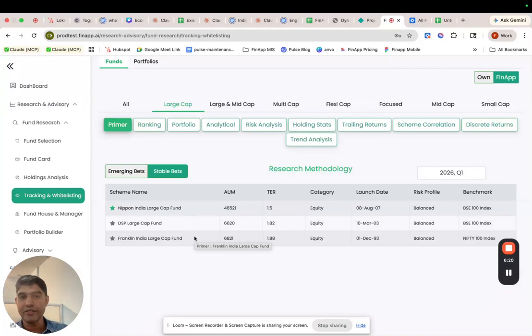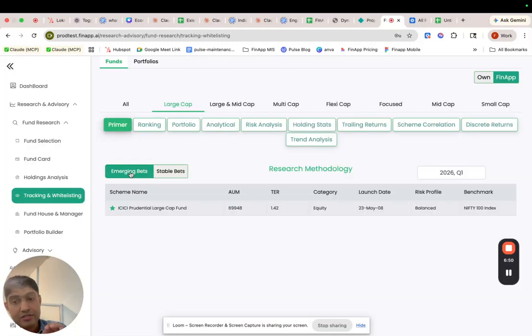Think of it like this: the three frameworks are extremely unique and distinct, and we run this at a category level. Only the top five funds are selected from all three frameworks, and only the common funds between the three frameworks are picked up as part of the recommendation, which means it has been looked at from multiple dimensions, and only then does it make its way into a recommendation.